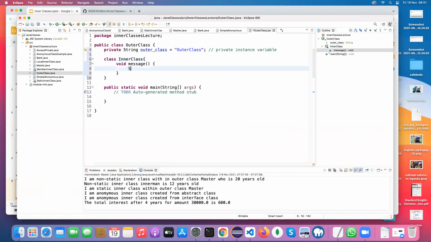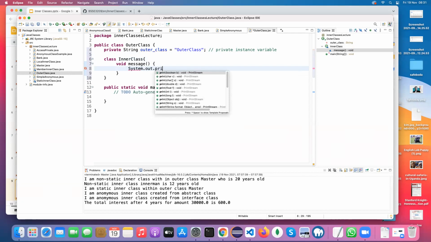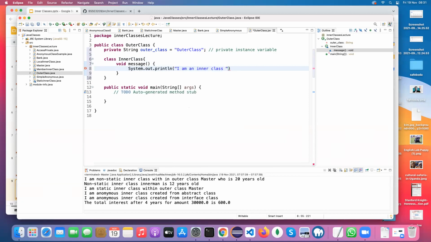So maybe I just want to print a message, system.out.println. Then I say an inner class within outer class called. So in this case, that's what I want to use to access this private instance that is declared outside this inner class.